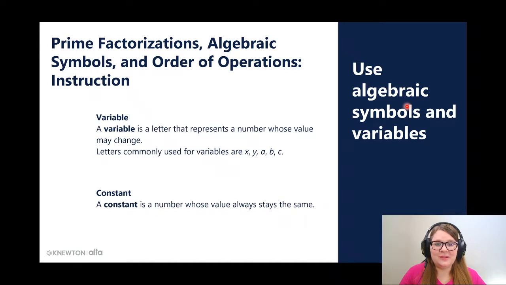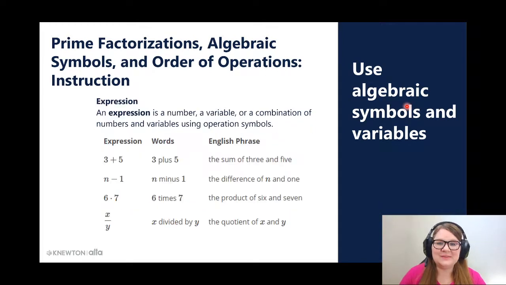Another thing that you're going to have to know is a constant. A constant is a number that does not change. All right, so of course that's why it's called a constant, because it's constantly that number. And so that is going to be just a plain old number. It usually won't have a letter with it.